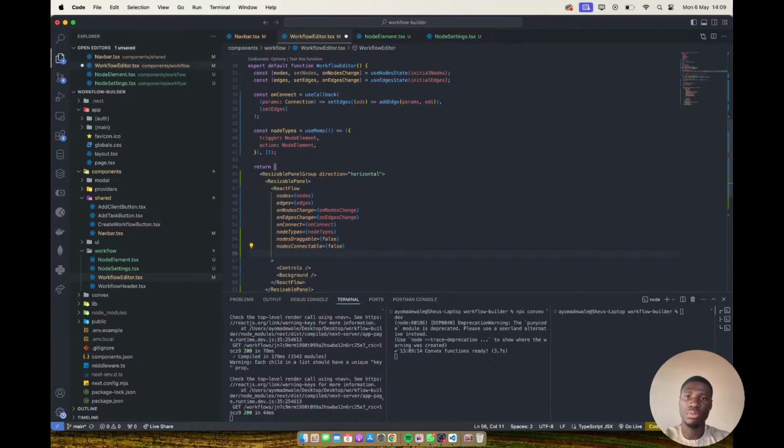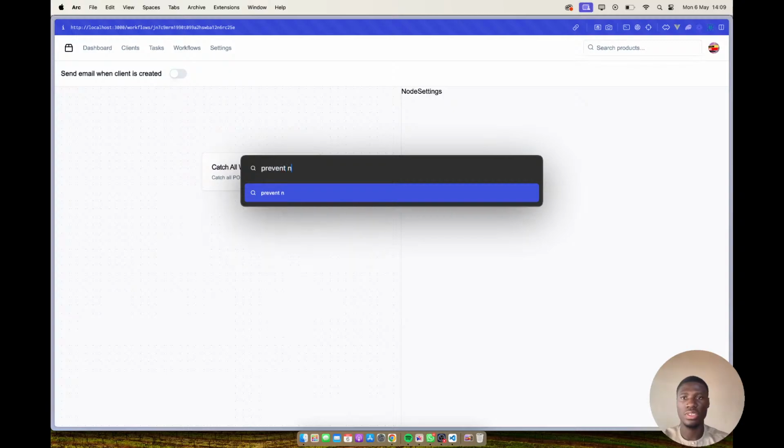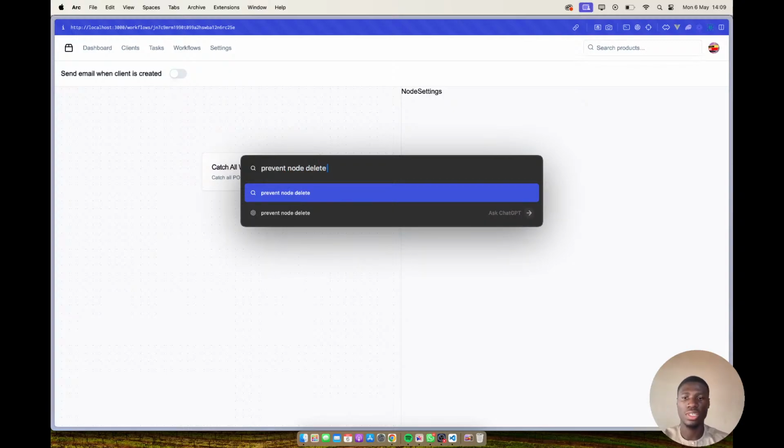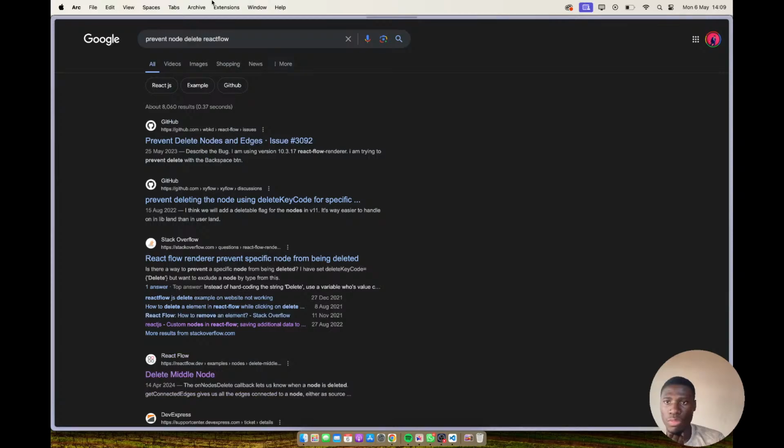We don't want it possible. We don't end up deleting the nodes. Let's check. Prevent node delete ReactFlow. Prevent delete nodes and edges. Yeah.